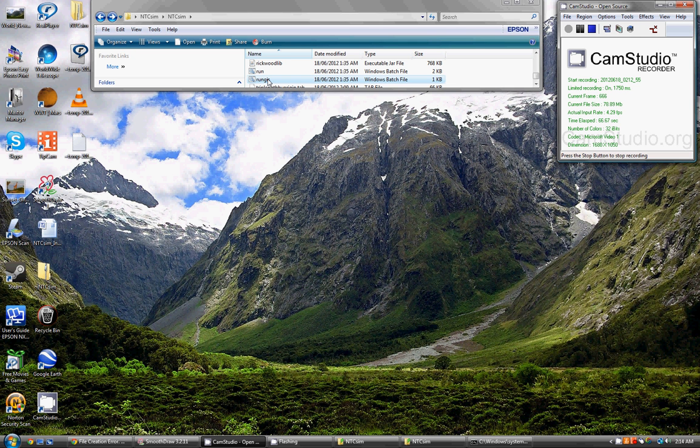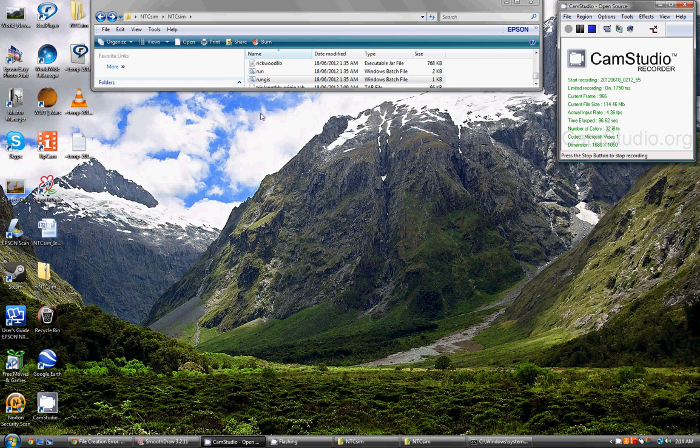So the first step is just to make sure you can run NTCsim. All you need to run NTCsim is to have Java on your machine. If you don't know what that is, it probably doesn't matter, because most computers these days ship with Java, so you should already have it. But if you don't, you should ask your IT and they'll be able to install it easily. But most people should have it installed by default.